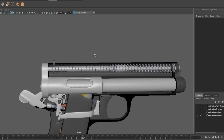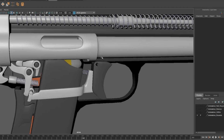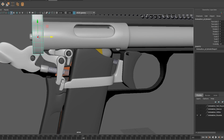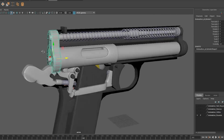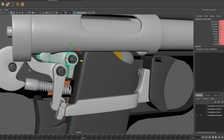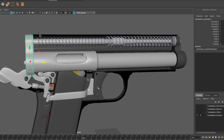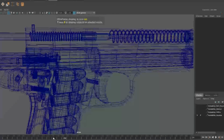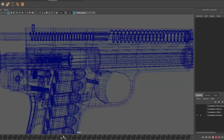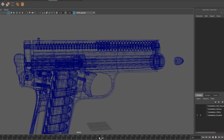Okay, so this is the latest one I've been working on, the Frommer Stop. One thing I've learned is I'm not a fan of long recoil. This thing's really weird. But basically, each of these parts I've made from the original he left with me. I measured them all, and they're mostly accurate. Sometimes I have to fudge things a bit so they fit, but you have everything. You have your hammer, sear, barrel, the bolt carrier, the dual springs on this thing, trigger, etc. And right now I think I just finished the first round being fed. So you grip the gun and pull the thing back, load the first round, and then I already have it firing, so the bullet goes out.